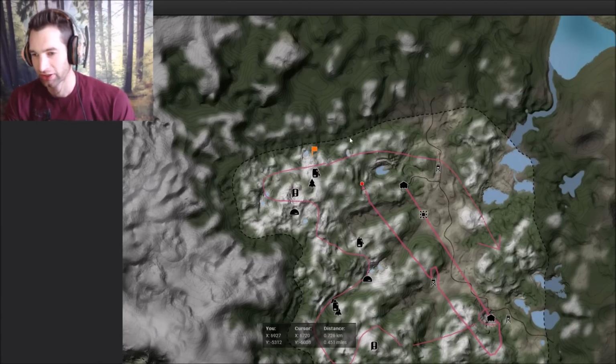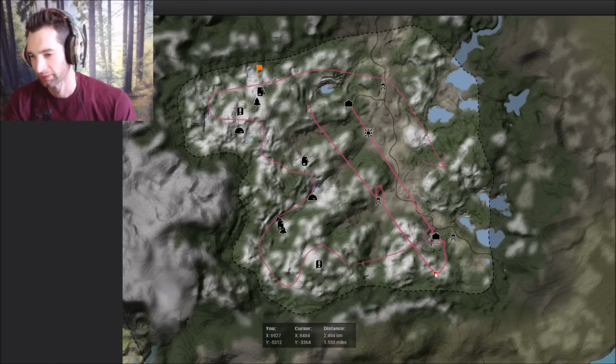So if you look right here, look how close we were for that Rudolph to be out of bounds, and he would have been completely gone. He only had another 250 or 300 meters more, and basically he would have been out of bounds by then. And we ended up tracking him from right here all the way down to here, and you can see he made a straight line. He did not want to come into any of the calls until we finally got within probably 150 meters of him. Then he started circling back and he came in. Alright guys, well let's see if we can't find another one.